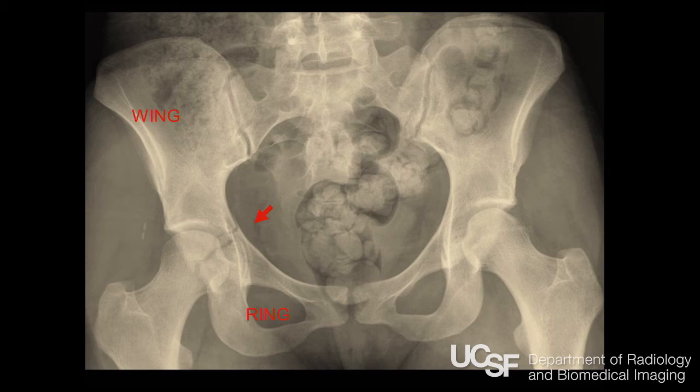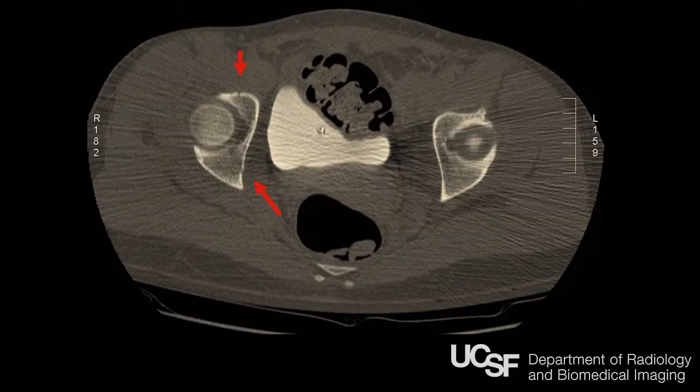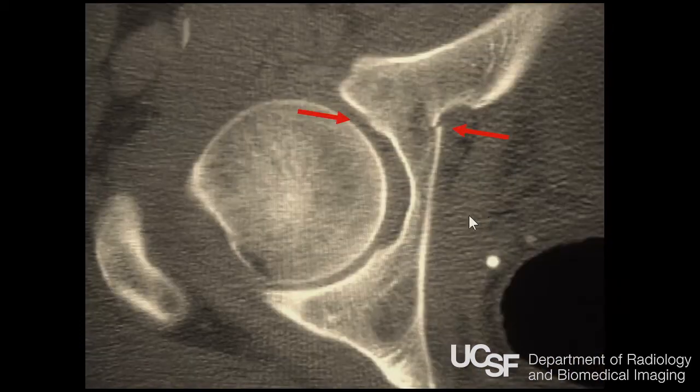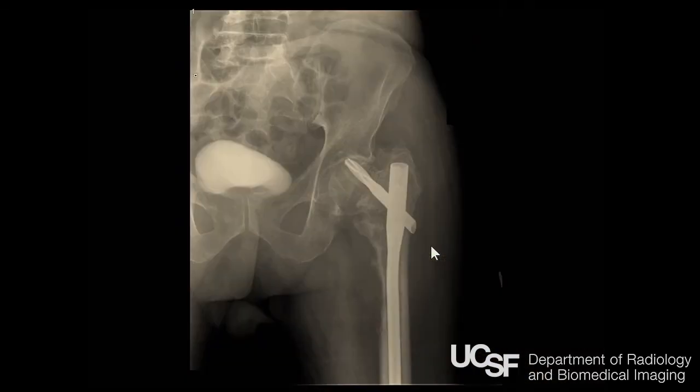There are more details in your syllabus about it, but usually the transverse fractures on a CT scan go from front to back through the acetabulum. The column fractures will disrupt the iliopectineal line, and they will go from right to left. If it's an anterior column fracture, they'll go from right to left, dividing the front from the back. So that's kind of a gross simplification.